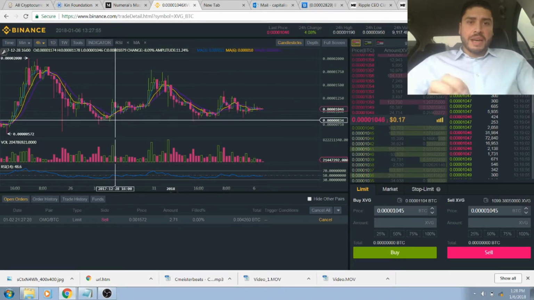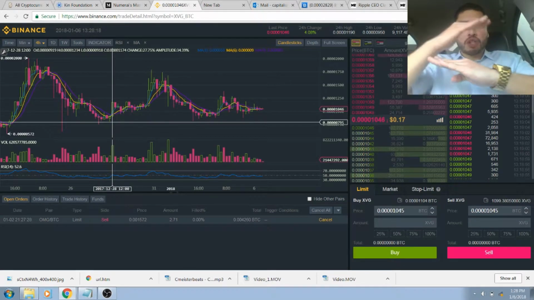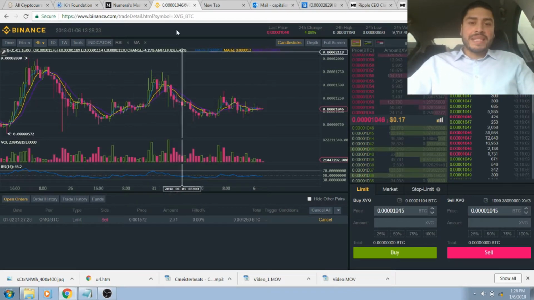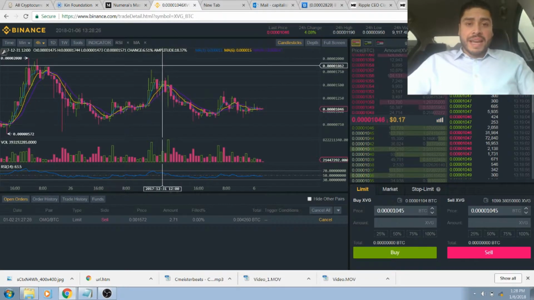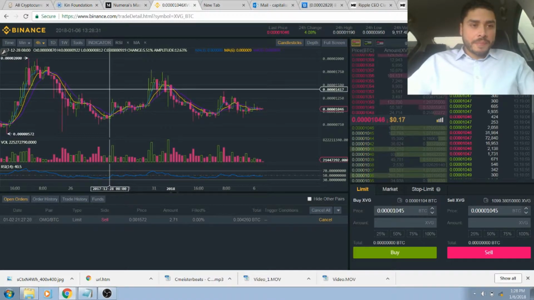So I want to show you guys the ascending triangle. This is an ascending triangle. Ascending or descending triangles or wedges are usually patterns that we see where pressure builds up, and when you see this, you can tell because price will go from a higher high to a lower high to a lower high and lower until it creates this wedge triangle type of thing, right? And from there it typically tends to break out, and we see this all over Forex, and I am starting to see the correlation with cryptocurrencies and Bitcoin.